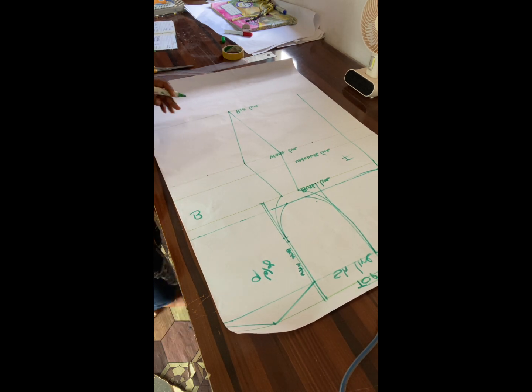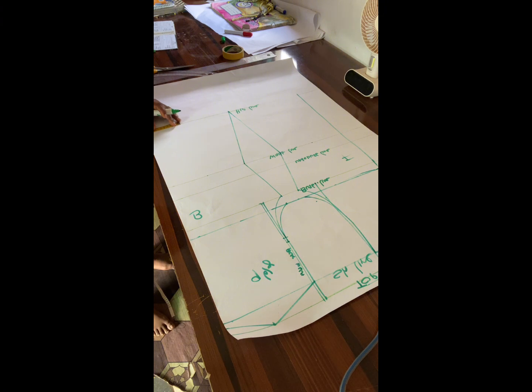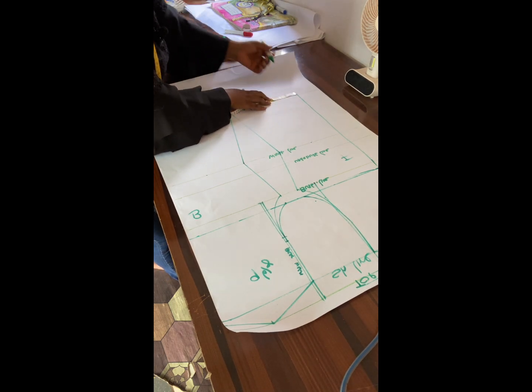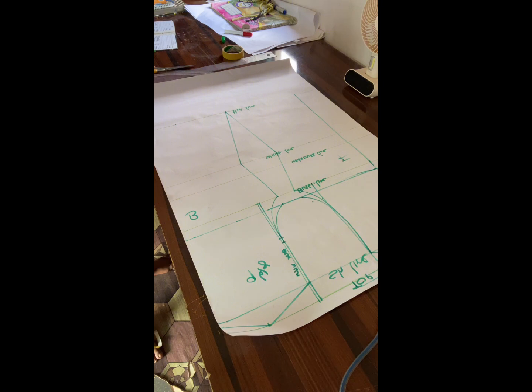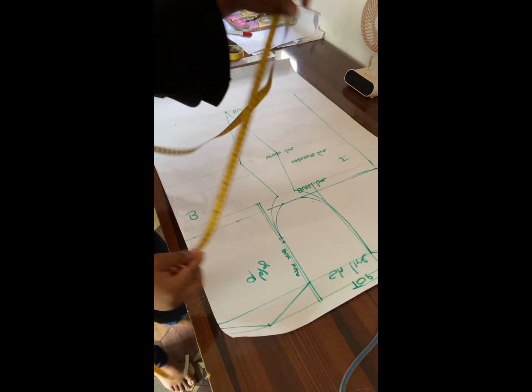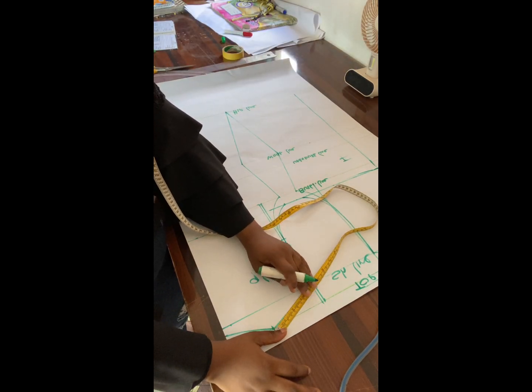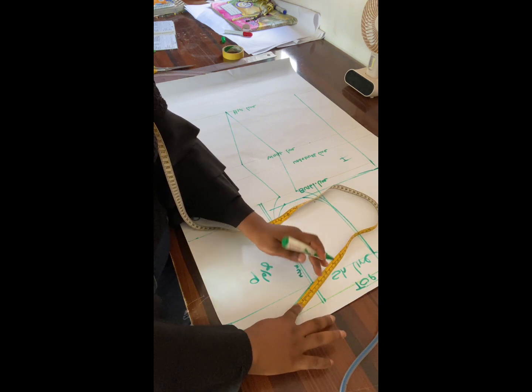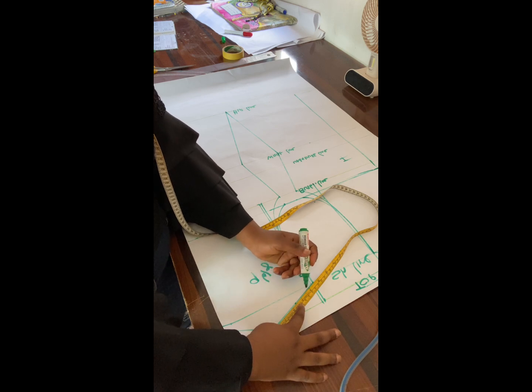Now I'm going to do the same thing. I'm going to mark it also at the hip line. So after doing this, we also get the middle of our back, the shoulder for the back and the shoulder for the front. We get the middle. So for the back, this is 468. So 468 divided by 2, that's 238.